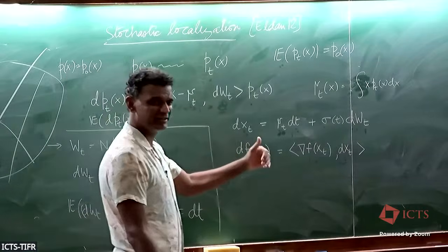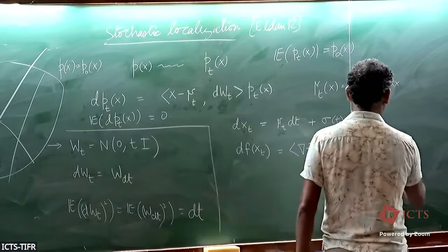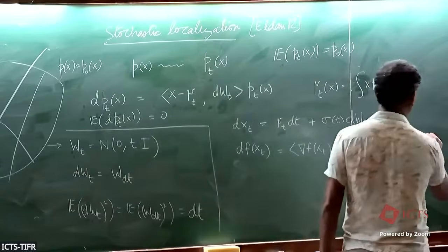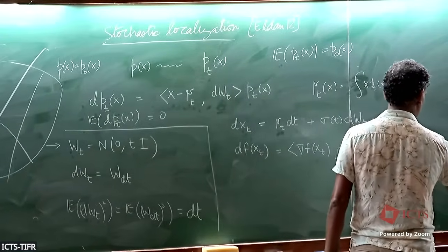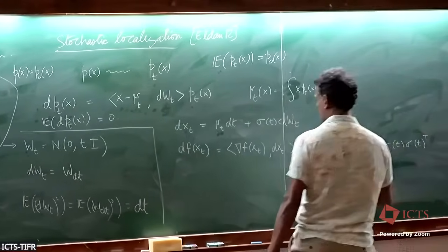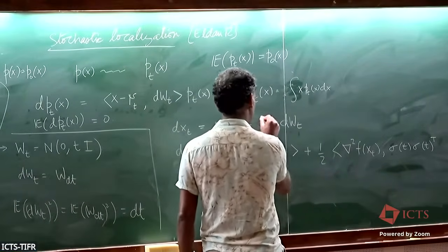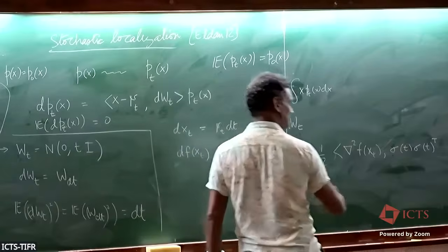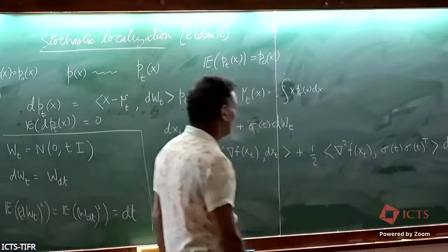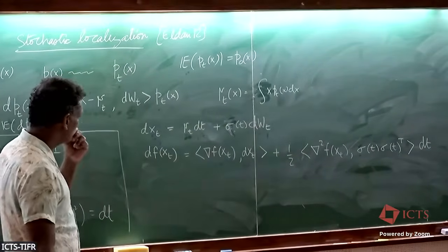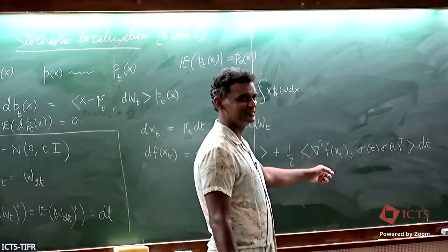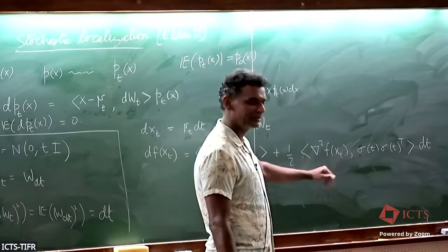We have to look at the second term, and that one is half the second term of the Taylor expansion, this increment: the Hessian of f times sigma_t sigma_t transpose. I really should write capital sigma because this is a matrix, but anyway, I'll just keep it like that, dt. So this is the additional thing we get because of the stochastic nature of this increment, the Ito term.